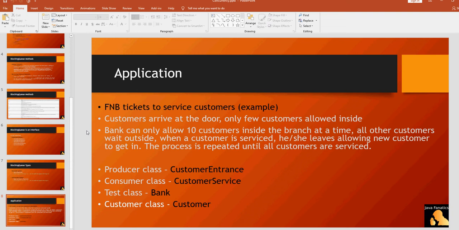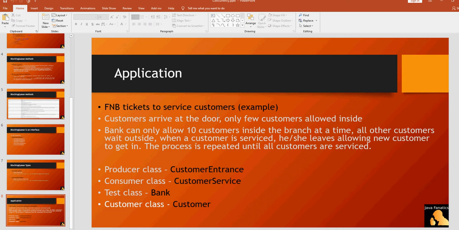He or she will allow you depending on whether the number of people inside the branch have occupied all the chairs, in which case we can say whether there is still more space to allow more customers to come in or not. If there is no more space, then what you normally do, you wait outside. So we're going to try and do that application.